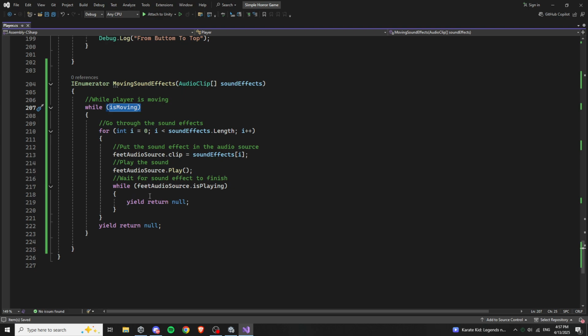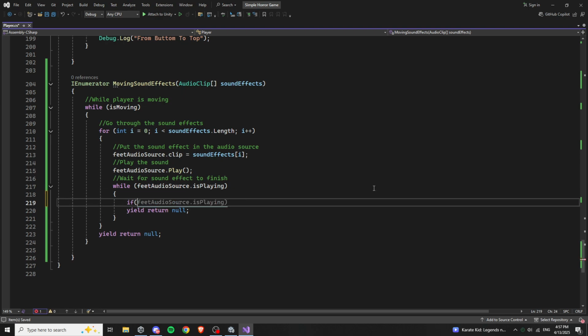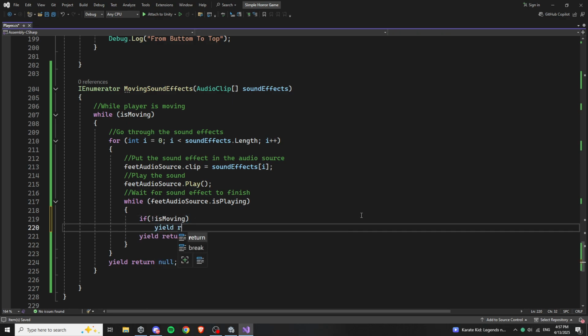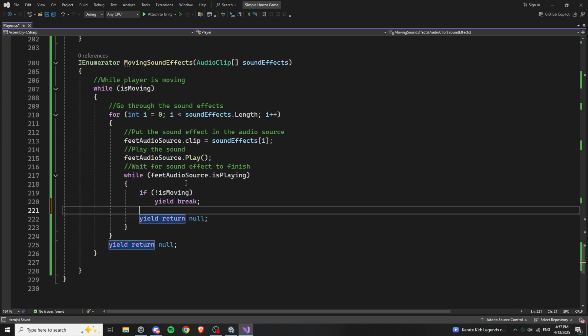So let's do that here. If is moving, and we add this symbol here. This is called not, so not moving. Then we yield break. So we leave the coroutine.